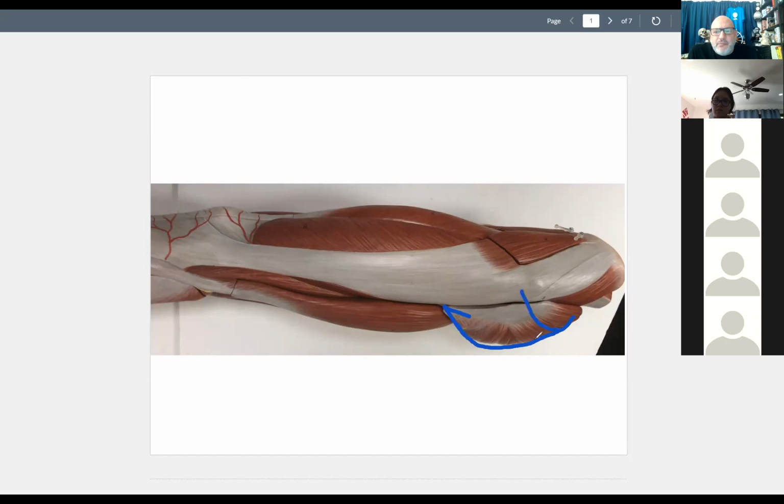But notice most of the fascicles are coming into this big, long, white structure that goes all the way up from the iliac crest all the way down to the lateral condyle of the tibia, which is why it's called the iliotibial tract. Or iliotibial band, or what do some people, especially athletes, especially runners, tend to call this?